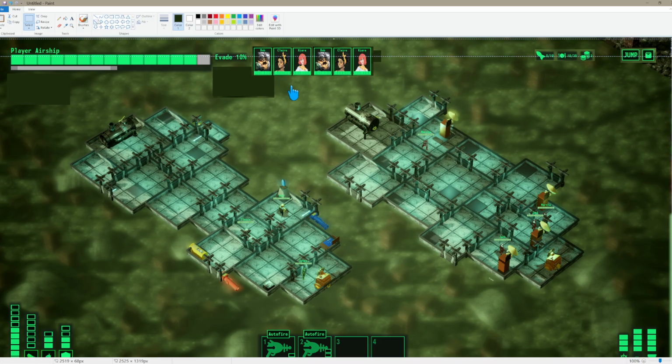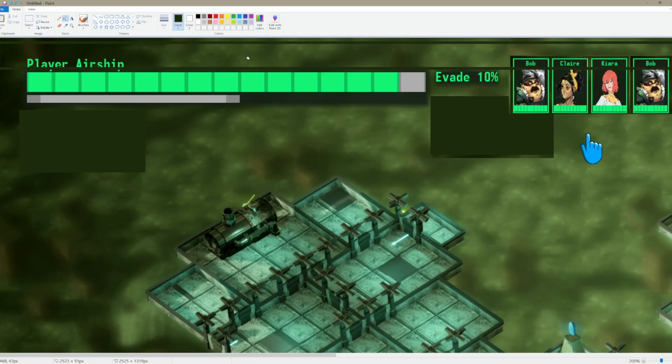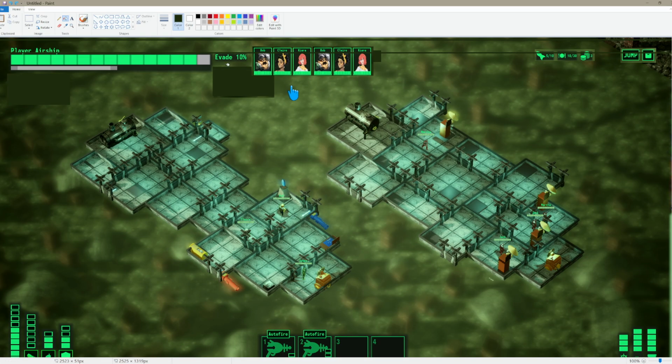Maybe like, how do I make a solid square? Okay, that doesn't work. But I was thinking of, oh, I can't Control Z now. Okay, there.